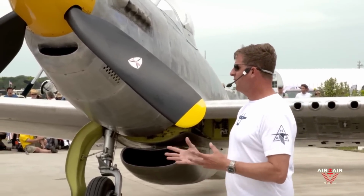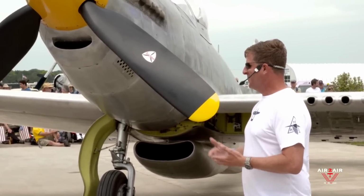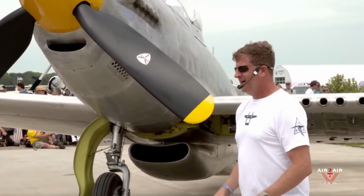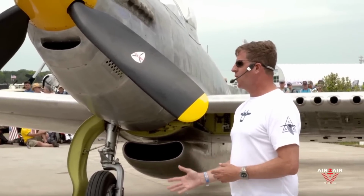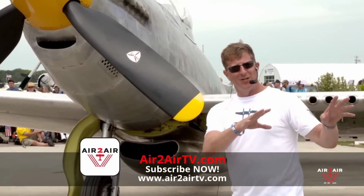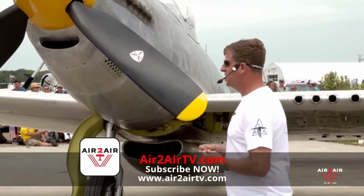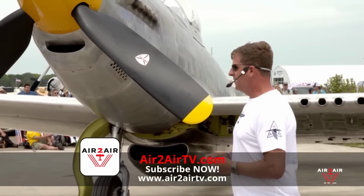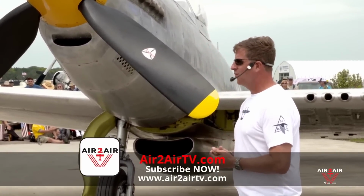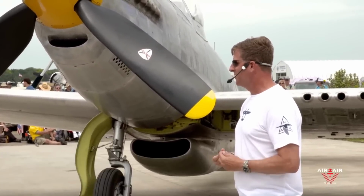So there were improvements. I think what makes a Mustang really look sexy, the lines and everything else, they kind of took all that out of the H model. So the H is an unbelievable performer because it's so much lighter. But again, this one looks a lot better than the H. But this was patterned after the H model. Now, why they took that out, engineering, I'm sure it's probably a little more efficient. This was really a high altitude, high speed escort airplane. There's probably some efficiencies in there that they did that, but that's a smart engineer question.